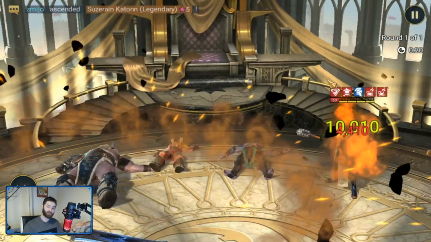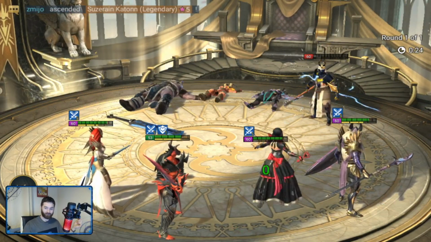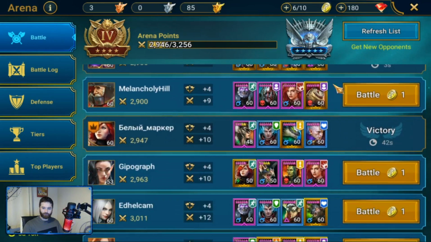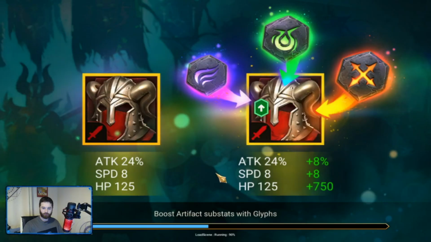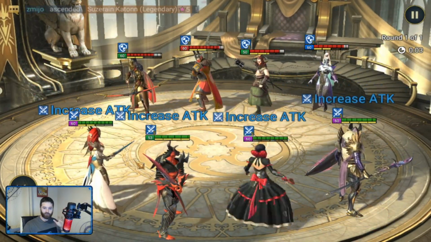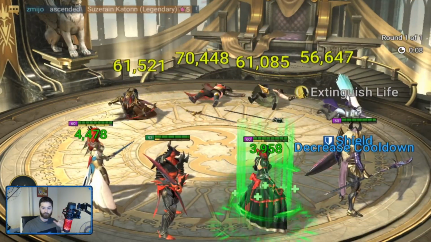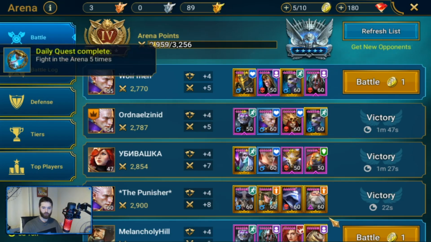I mean, what do you think? That hit pretty hard. Okay, so didn't get wrecked by those guys. Always a nice one. But this is very much, I would say, more of a gold 4 team rather than a platinum team. 70. Okay, so yeah, pushing 100, no problem.